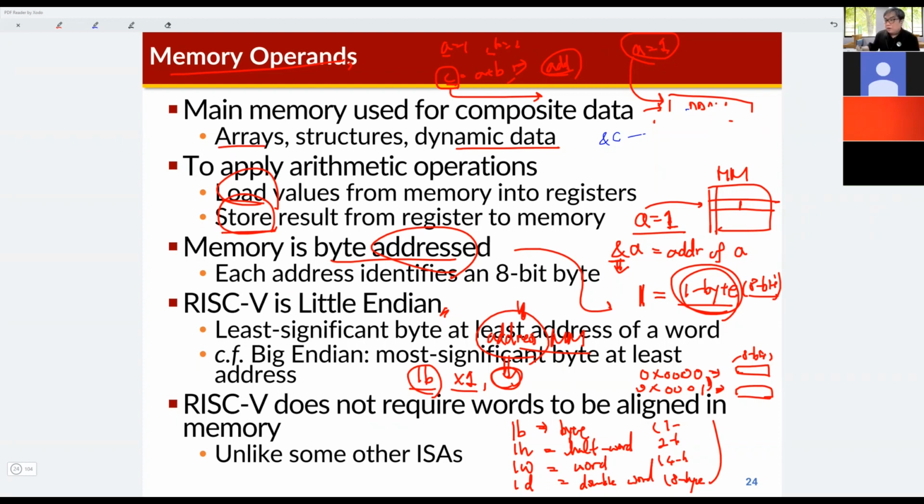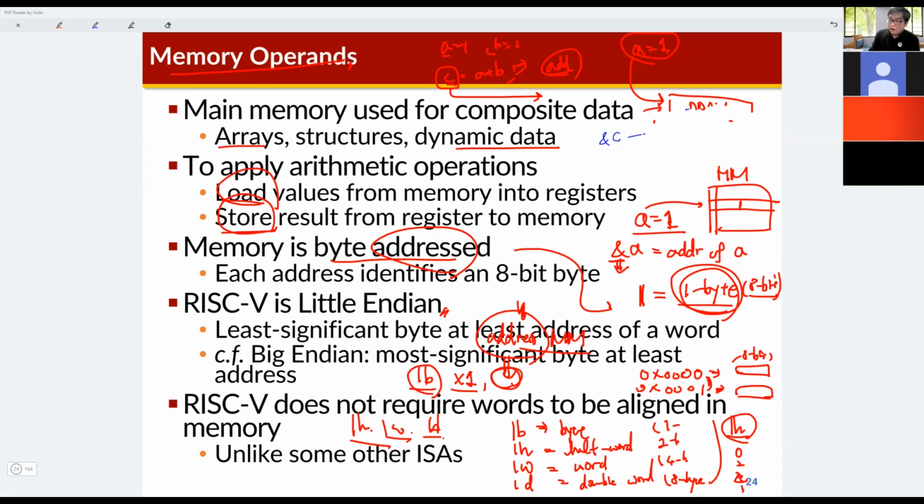For other ISAs, when LH, LW or LD is used, the address should be a multiple of the data size. That means if LH is used, the address should be an even number, like 0, 2, 4, and so on.